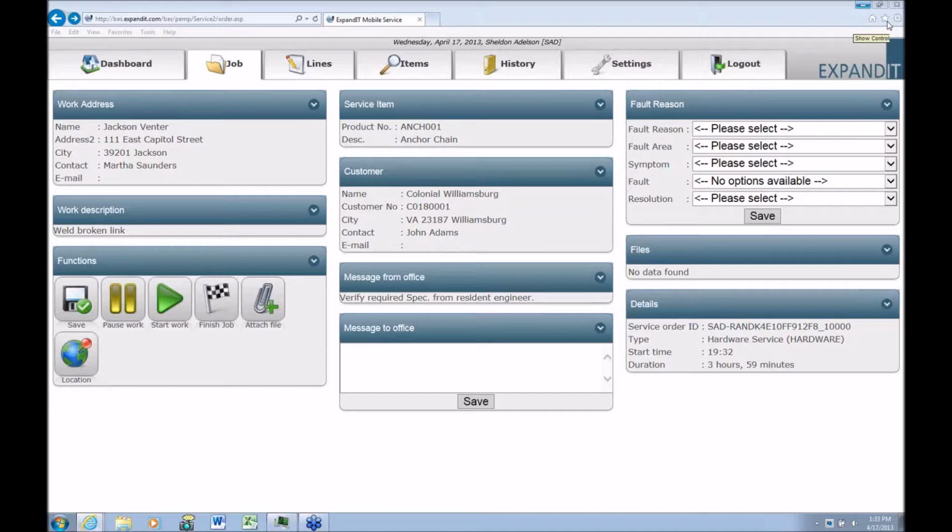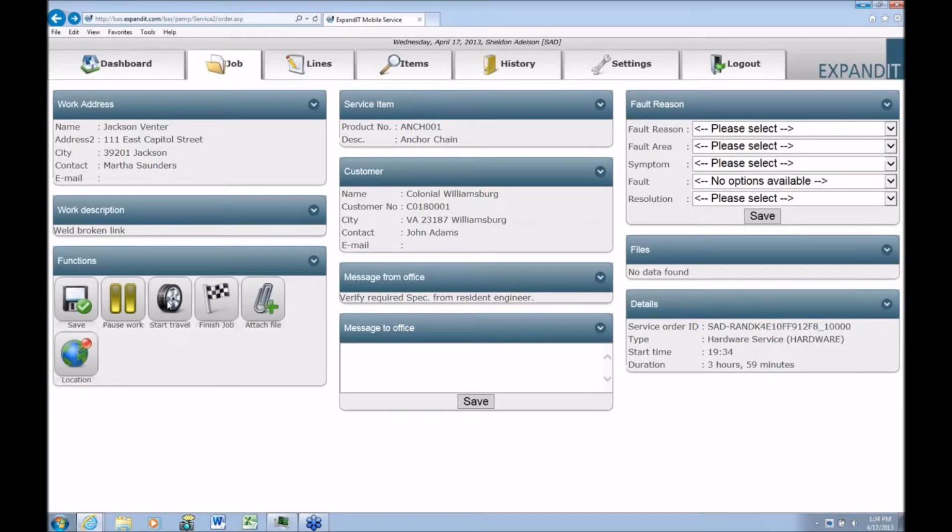Okay, so here I am. I'm out on the road. I've been traveling, and I finally, at some point in time, get to the customer site, and I'm going to tap on this button that says Start Work. I will as well point out that everything you see here is customizable and configurable by the customer. So you have the layout, the coloring, the font size, what's actually here in terms of content, all that's defined in implementation. This is really a platform as much as it's an application. So I tap on Start Work.